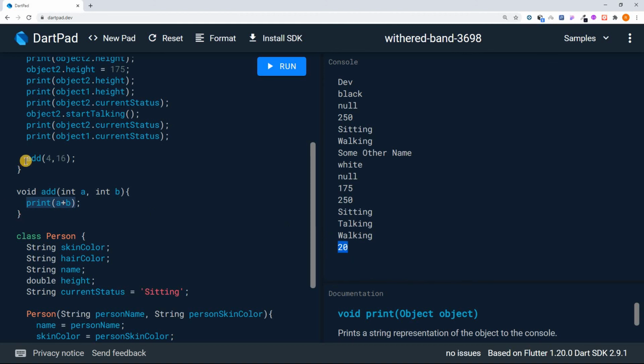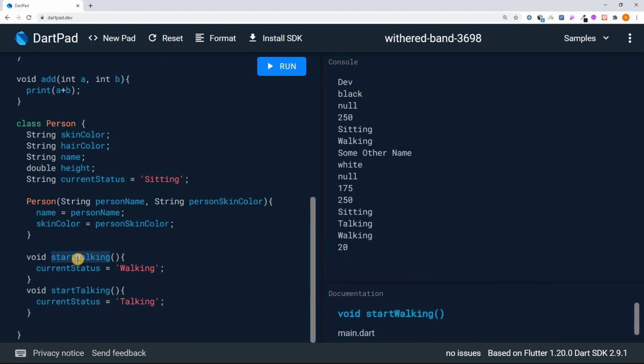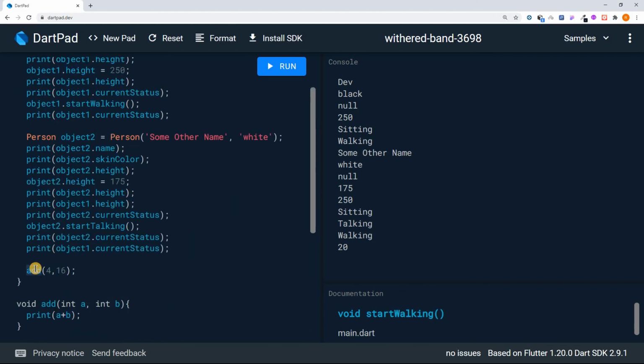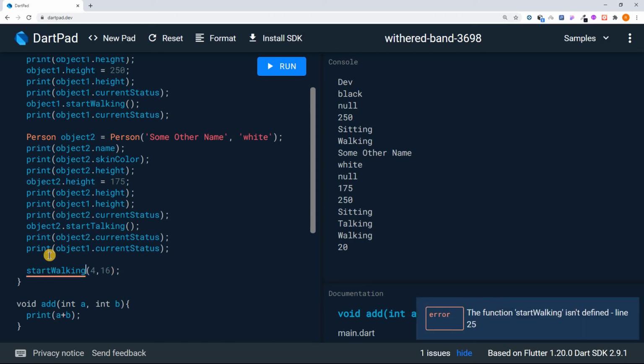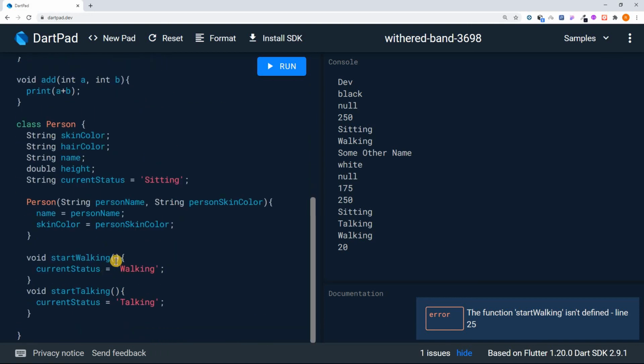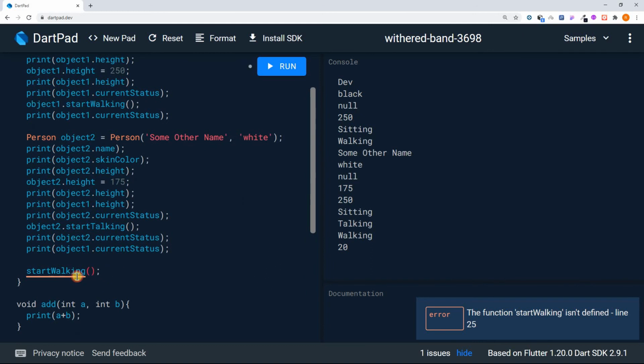But we cannot simply call this start working method, because this is actually a behavior of an object of class person. There is no parameter inside it, so we cannot pass any parameter to it. If we want to call this method, we have to call it via an object, like here I am going to call that method via object 2.